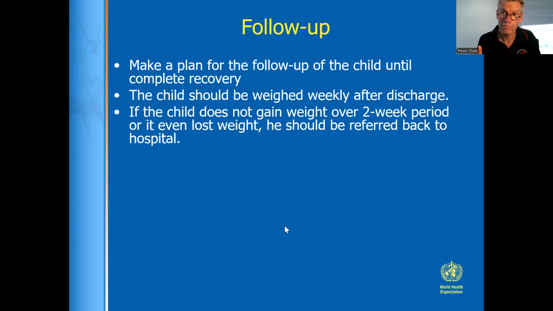In terms of follow-up, all children, we said, need follow-up, but children with severe malnutrition clearly need follow-up. If you're discharging a child from hospital, you should be liaising with the primary health centre or the health clinic that's closest by, making sure that they can monitor and follow the child. So you should make a plan to follow up children. Late mortality is very common in children with malnutrition, and it's usually because they're inadequately followed up.